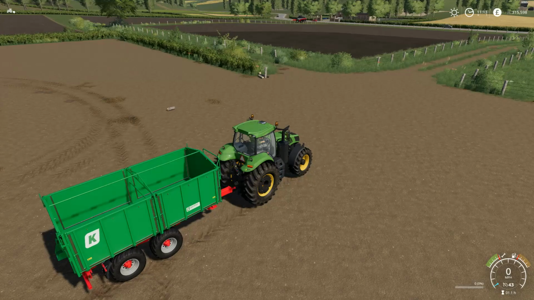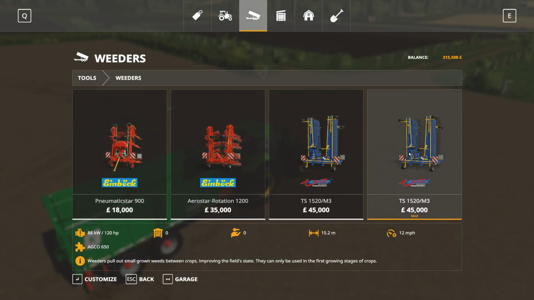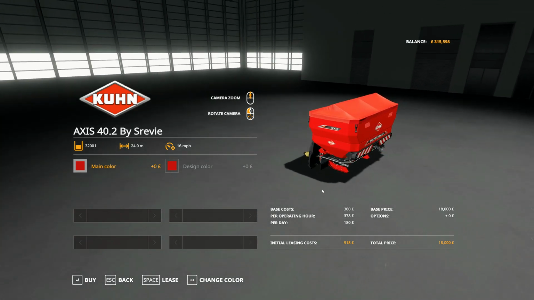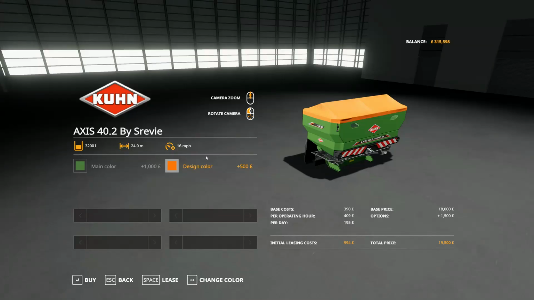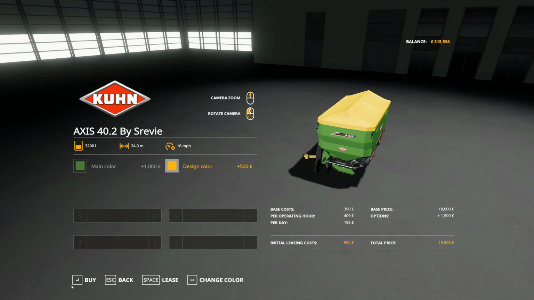Now the other thing I need to buy, that's the wrong page. We need to buy a weeder and a fertilizer. I'm just trying to figure out how I want to go about this. Give me a second. Alright, so I kind of thought it through. Here is how we're going to fertilize our fields for now. Main color. No, that's wrong. There we go. So that comes to just under 20 grand.